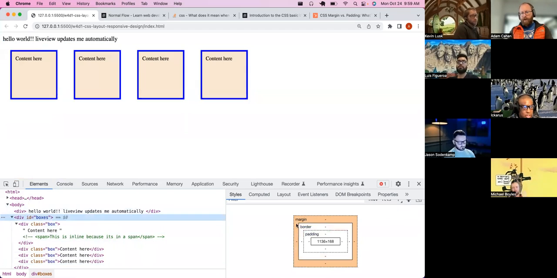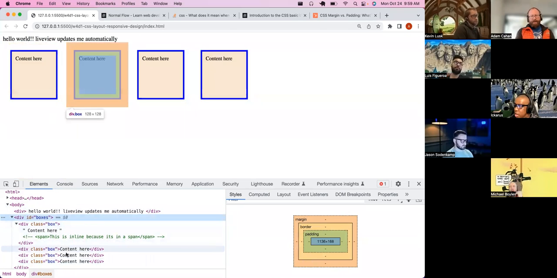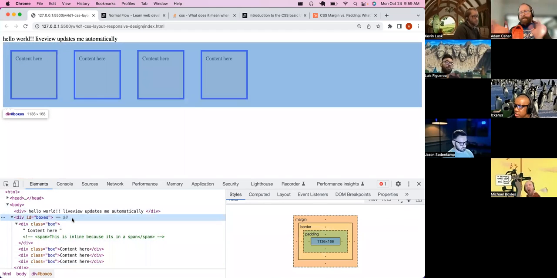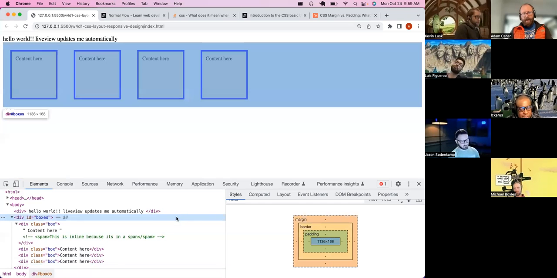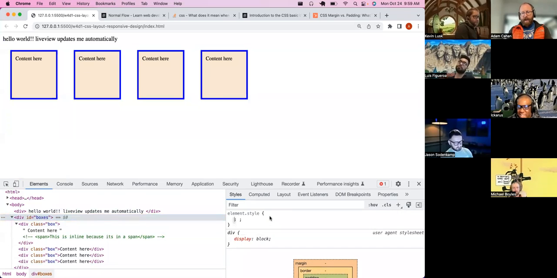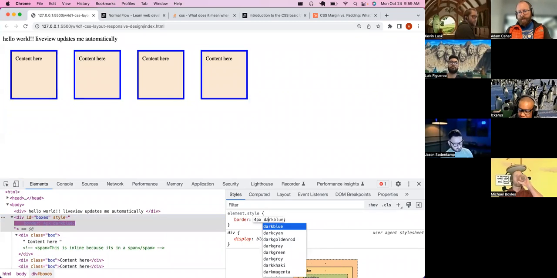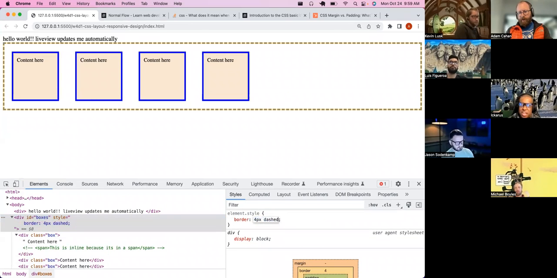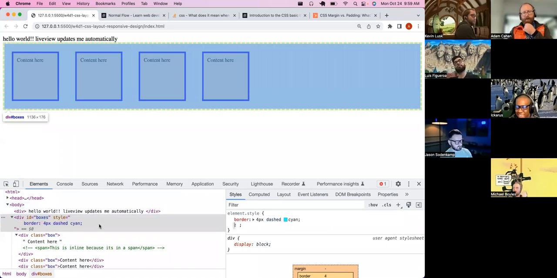If we look at this whole div here, this is the other crazy part: blocks are composed of blocks. Each of these is a block, but this div, which doesn't have any special CSS styles, is also a block, and its content is other blocks. In fact, let me add a border, let's do 4px dashed, can I do cyan? Yeah, so with border you can do dashed borders, which is kind of cool.